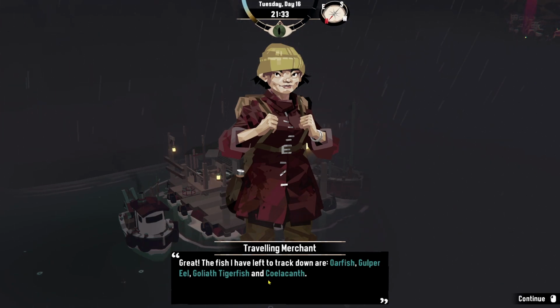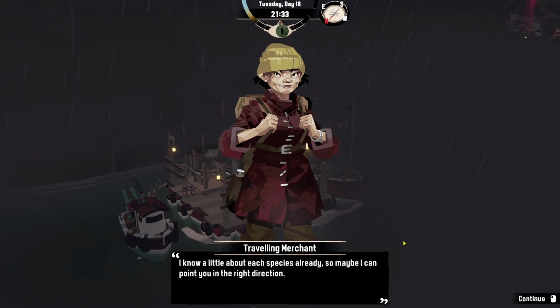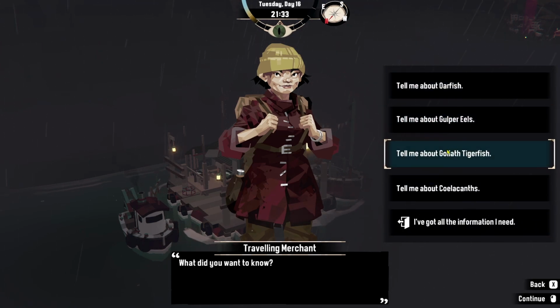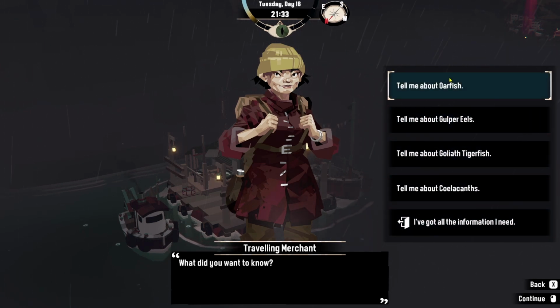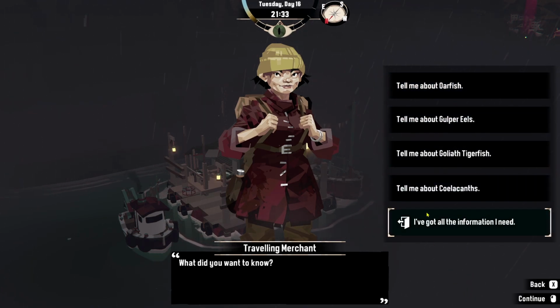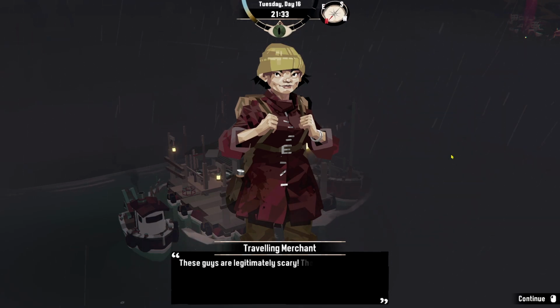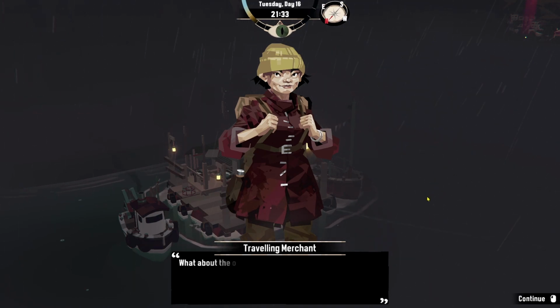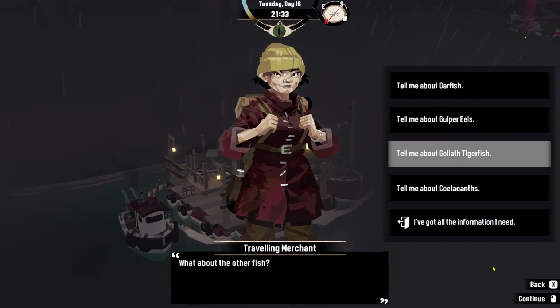I don't know what that word is, guys. Colocan? I don't know. I know a little about each species already, so maybe I could point you in the right direction. What did you want to know? We'll just come across these as we go. Alright, actually, tell us about tigerfish. The goliath tigerfish. These guys are legitimately scary. They hunt in murky, swampy waters using the shade of trees as cover. Alright, we're looking for some murky, swampy waters, guys.